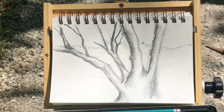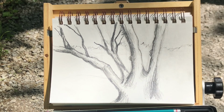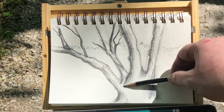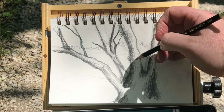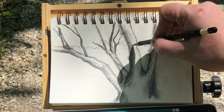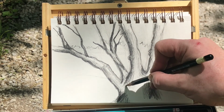So I took my soft pencil and I came in here and I added some more shading, as you can see, using my hatching marks and through here, really pushed down with that soft pencil, and you can see how dark I've been able to get it in some places. I'd like to come in and add more texture, and I'm going to do that with my trusty HB just by coming in here and adding some more lines on the inside of where that bark would be in some different places.